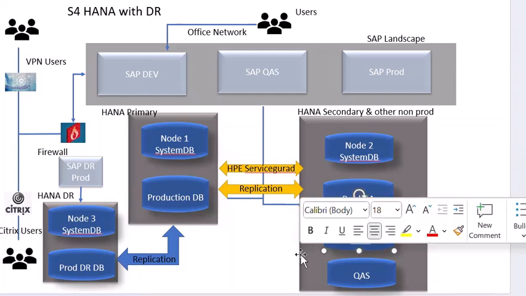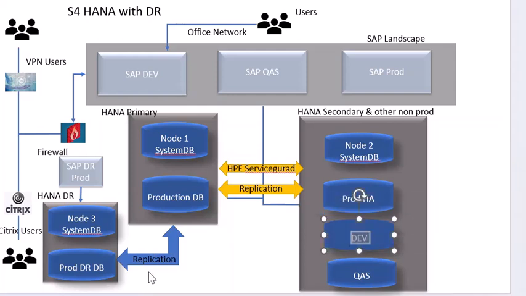Now what we are additionally adding here is a replication to a DR site. You see that we are enabling the DR site here, node 3, with system DB and production data DR. So replication will happen, and we are also proposing one application server on the DR side. If something happens to your entire primary site, the DR will take over, the rest remains the same, and you can access the DR as well. This is for the S/4HANA system.